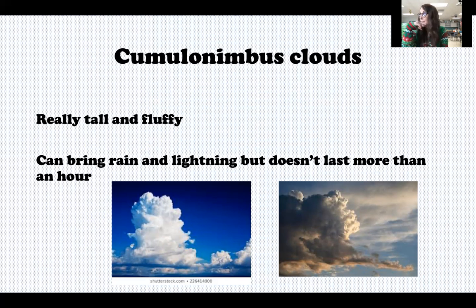And that could be a sign that there might be a storm or rain or lightning. But remember, again, the good thing about a cumulonimbus cloud, since they're not spread out, since they don't cover such a wide area, these storms don't typically last all day. They're very short and then they're over. And then who knows, the sun might come back out. So that's a cumulonimbus cloud.